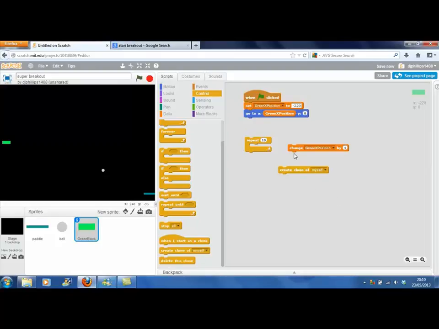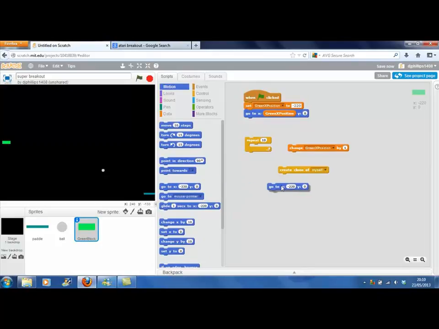Okay? And then, of course, you need to tell it where to go to. So, those are the blocks that you're going to need. You can change that 10, you can change that 1, you could change that from being a number to maybe being a variable. Why don't you do that? And if you can't do it, if you struggle with it, there's a video solution winging its way to you very shortly.